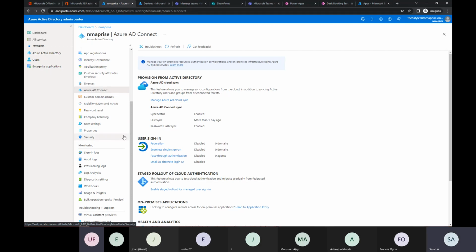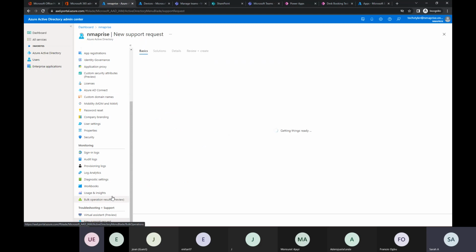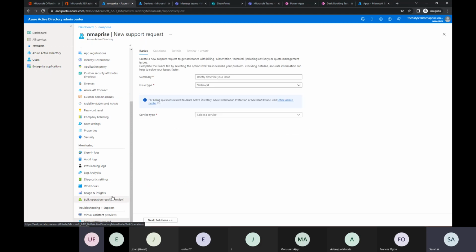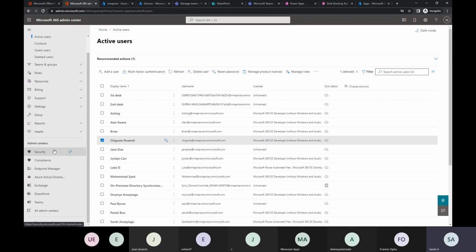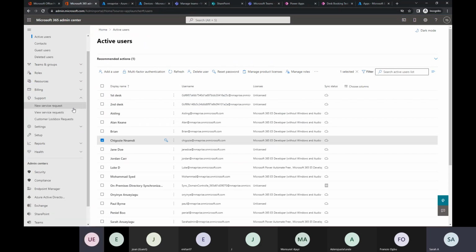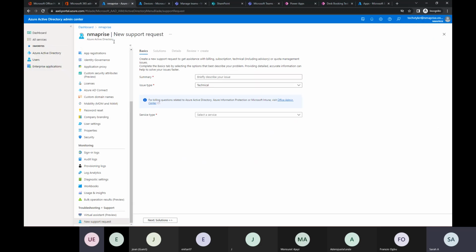You can also create a new support request. Maybe you have been trying to fix a problem, you can't fix it. Support is free. You can create a service request here or also here. Support is free. And like call support, like, hey, I'm having this issue with this, so can you help me out? They are obliged to help you. In fact, I think they are going to answer you within the first 30 minutes to 1 hour you raise the ticket. Very fast. So if you have any issue that you think you've tried your best to solve, you can't solve, you can always raise a support request and they would help you.